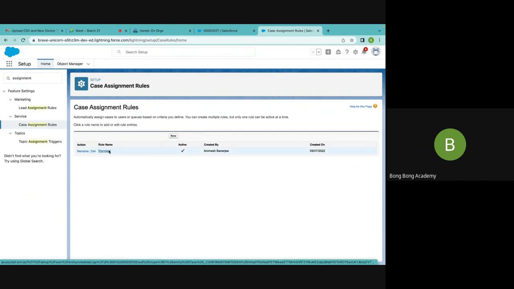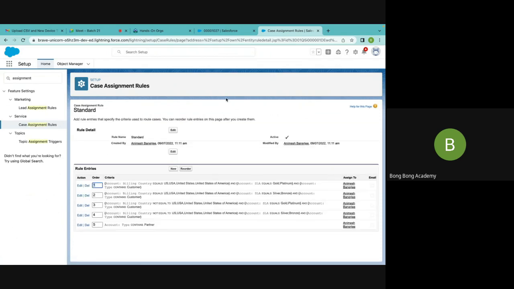So there is a normal standard lead process where you can assign different people based on different geographies. You take some decisions, like if my case account belongs to USA, then probably I will assign it to some person. If your case account is basically gold or platinum, I can assign it to some different person.